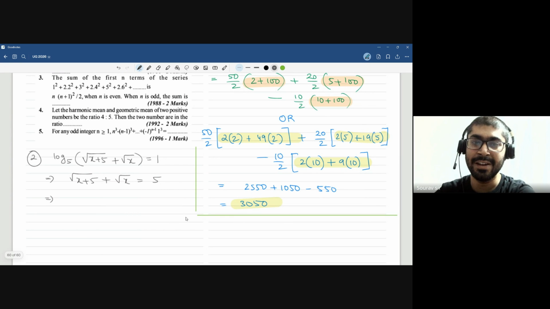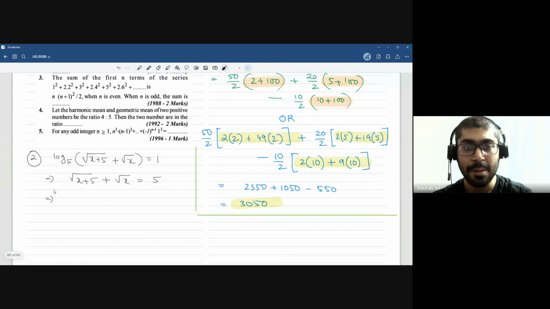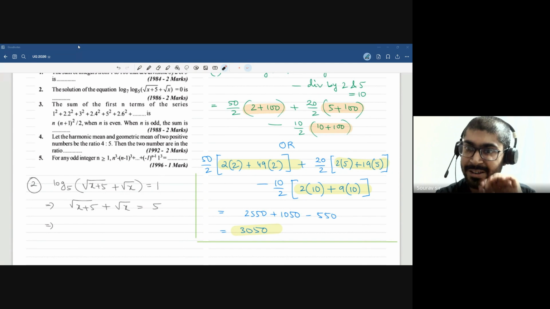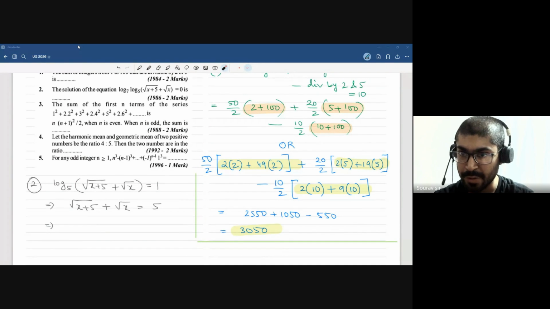It is quite bad that you did not have options here, right? But here you can check with smaller numbers. By that I mean, just look into 5. 5 is an integer, right? So before you start solving this, always check the integers that can give 5. So 5 can be 2 plus 3, 5 can be 4 plus 1, right?